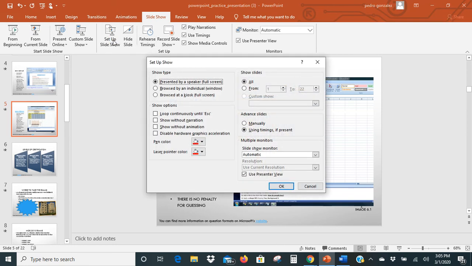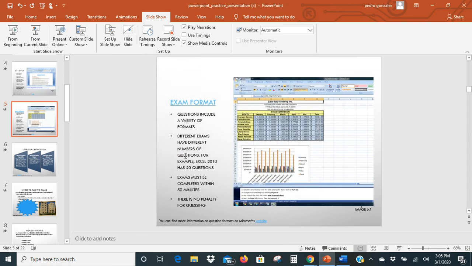We'll click on setup. Under show type over here, it's going to say browse by individual. Click on that dot. And then we're going to go over to the other side, under where it says advance slides, we're going to say advance manually and click OK.